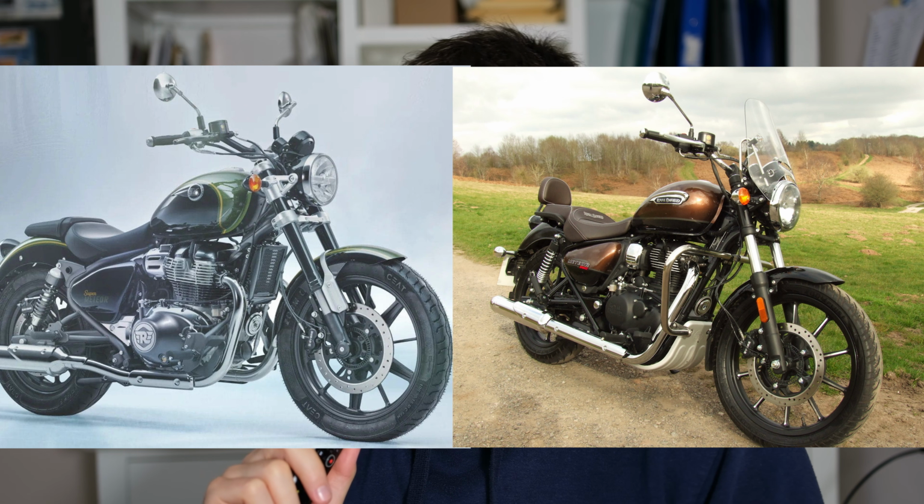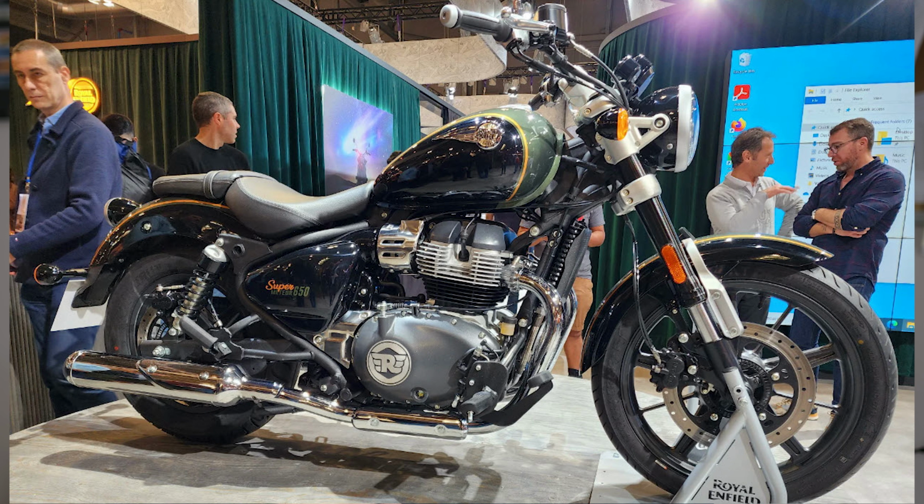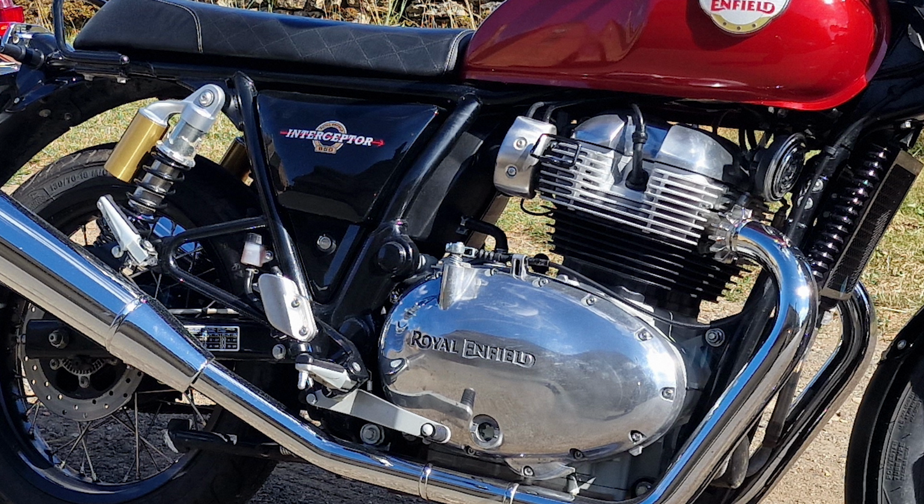So the other thing that's changed is the wheelbase. I think it's gone from 1400 to 1500 millimeters, so that's axle to axle. Everything else proportionally looks the same. Just looking across to look at the picture. Obviously, you've got 6-speed on the 650 and 5-speed on the 350. That might make a difference if you're going long distances. So other little stylistic things that actually differ, this 650 unit has a very much more modern engine case logo. They've used the brand new contemporary logo of Royal Enfield, whereas on the Interceptor it's got stenciled into the metal Royal Enfield in the old font, so it looks very classic.